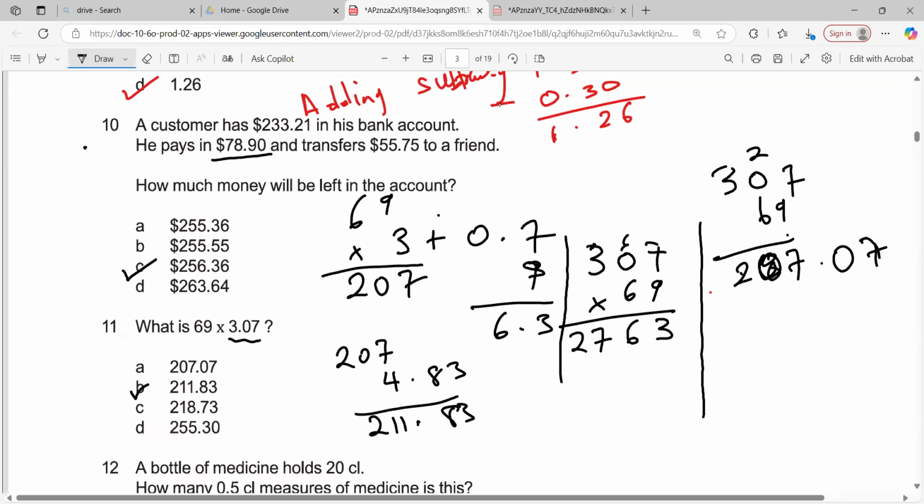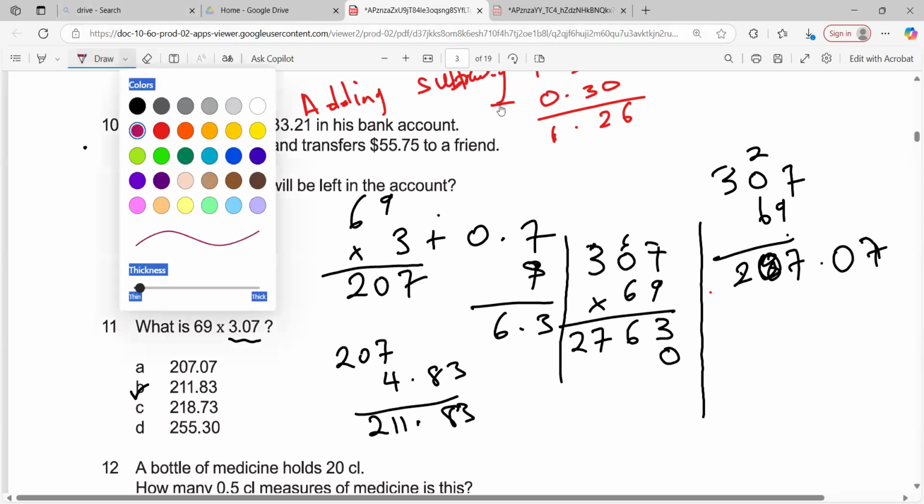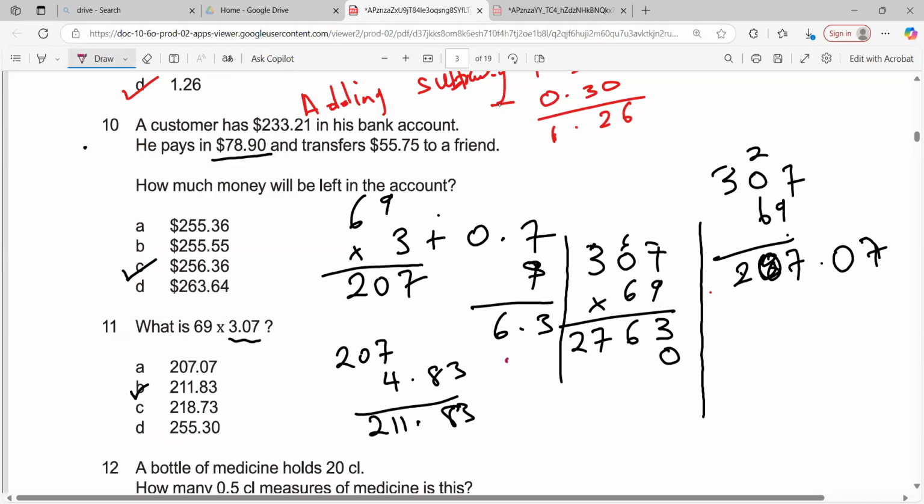And then I put a placeholder. Then I multiplied 7 by 6 and I would get 42. Then you carry over the 4. 6 times 0 is 0, plus 4, I write down the 4. And then 6 times 3 would be 18. So I wrote 18. Then I added: 3 plus 0 gives you 3. 6 plus 2 gives you 8. 7 plus 4 gives you 11. Write 1, carry 1. 2 plus 8 equals 10, plus 1 equals 11. Carry over the 1, you get 2.